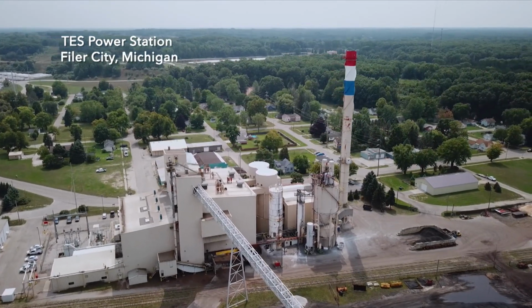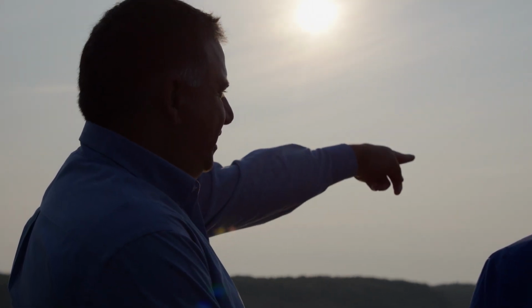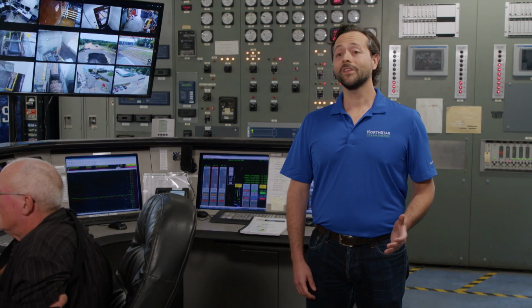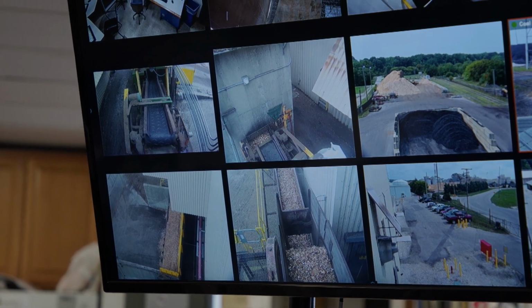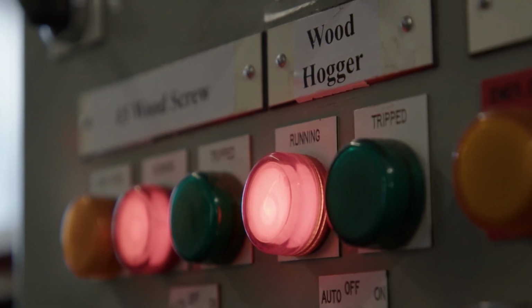Being able to first identify and then implement energy project and process improvements are top priorities for this decarbonization solutions provider, NorthStar Clean Energy. We see a lot of companies these days making aggressive decarbonization goals, and that's amazing. The issue that we find at NorthStar is that until they come up with a great partner to work with, there's a lot of complexity for them to navigate. The first issue they deal with is just understanding themselves, understanding all of their carbon emissions, understanding the cost of it all. Figuring that out takes a lot of work.